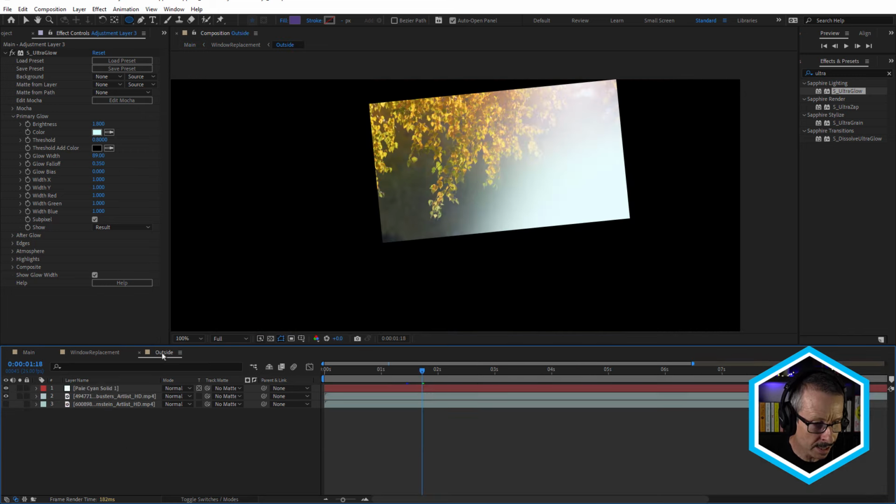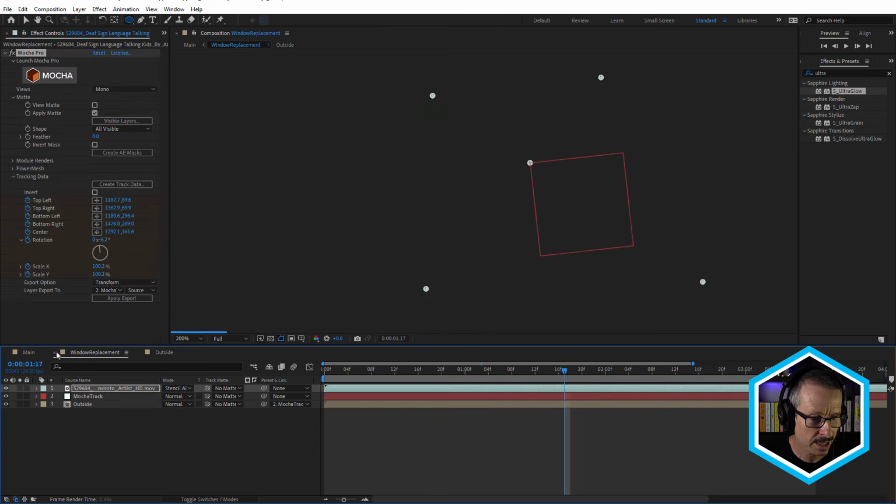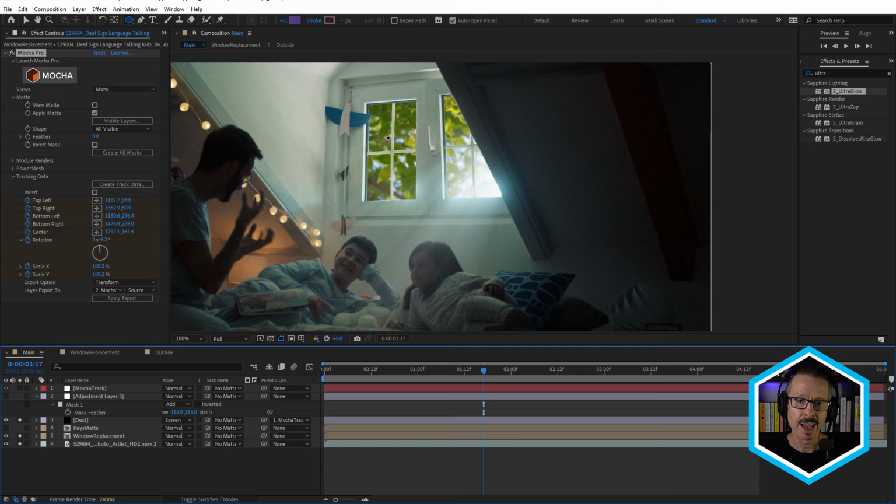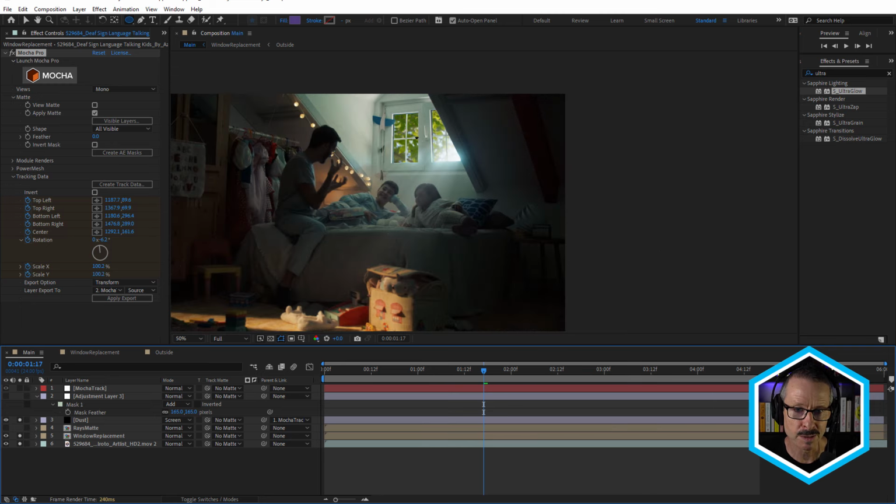And last but not least, coming back here and testing out other options. There's some more green leaves. They sit perfectly in the window replacement, and there we go. So everything's all set up and ready to go. You could set this all up, have a few different outdoor scenes and show your client, and they could decide which one they like the best. This one's nice because it adds a bit more green in there. But I did prefer the yellow one because it seemed to match the scene a little bit better, I thought. And also the size of the leaves was a little smaller.